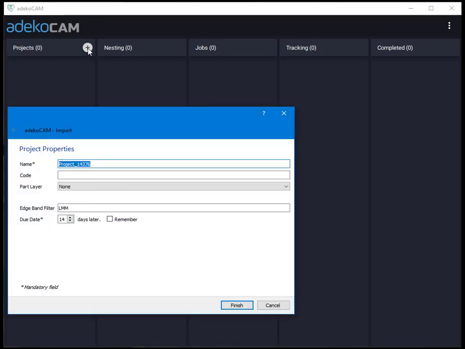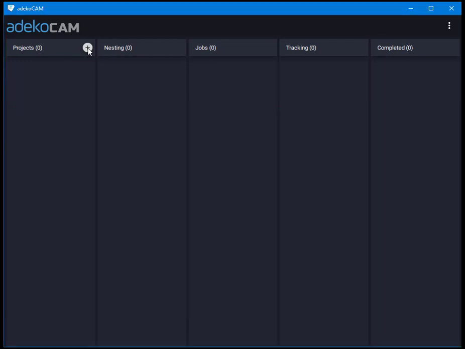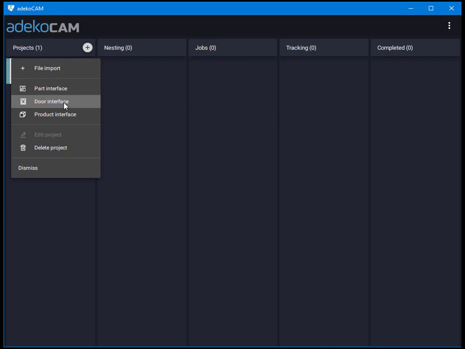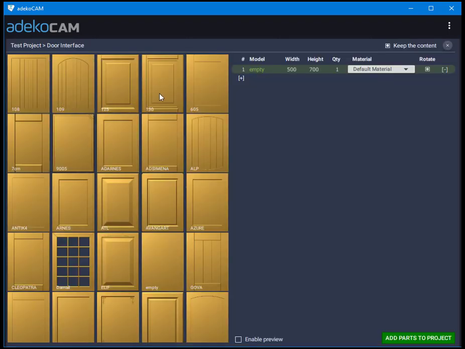Let's create an empty project card and reach the door interface. What I will do here is to pick up a model, copy it with a different name, modify the model parameters of this new one, and use it as a new door model. This is basically one of the easiest ways to create a new model without doing any programming of any kind. Programming gives you absolute power to do anything though.